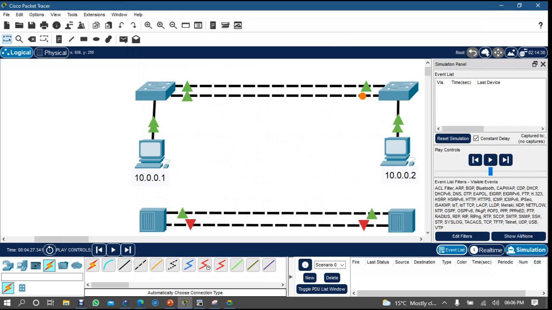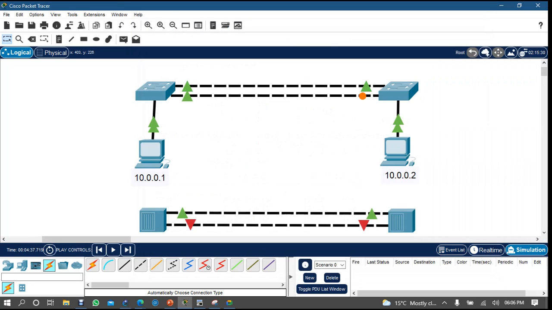Now if you come to simulation and send one packet from here to here, you'll see the packet is moving. The packet came to the destination, and this PC is replying.